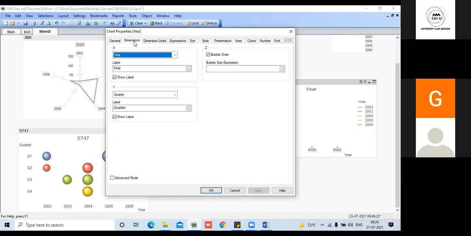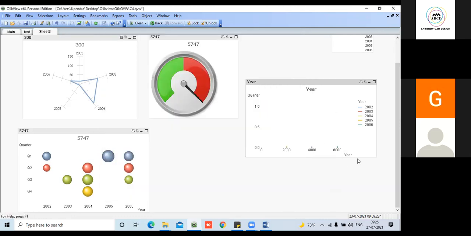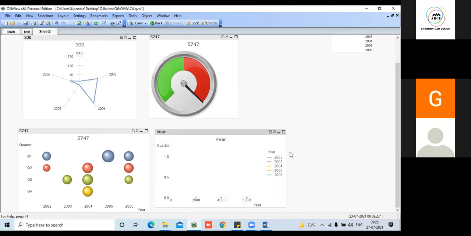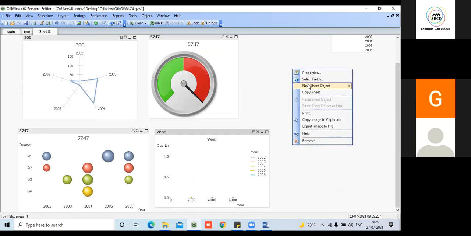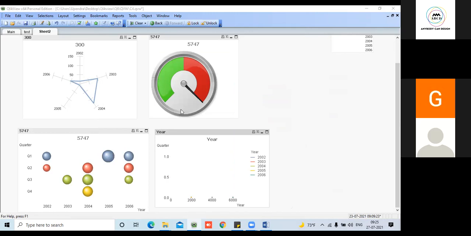Whenever we take, see, mostly bubble chart and scatter will be the same. In scatter, whenever you use multiple expressions, it will be in different symbols. Okay, that's about the scatter chart. The visualization we will take with some other data while discussing the properties. This data is not exactly suitable for this visualization, but just explore what the components are.